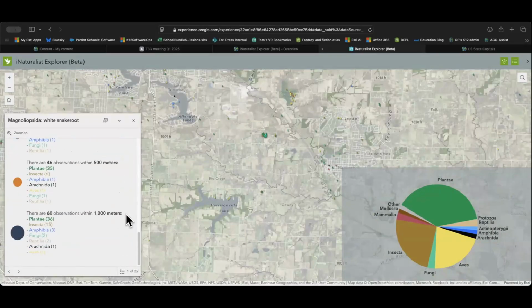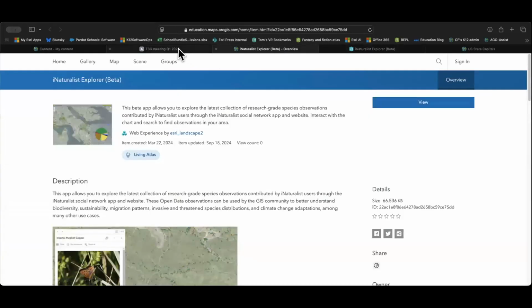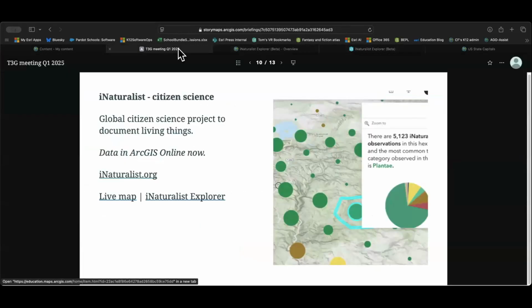It's in the Living Atlas of the World. It's available for your use in any of your work. Probably the biggest challenge with it is sorting through just the massive size of it. So what you've seen so far are GeoProjects, which are really collaborative projects, but they're relatively small and simplistic. And you've seen a citizen science project, in this case iNaturalist, where project data is being collected around the world by lots and lots of folks generating lots and lots of data.